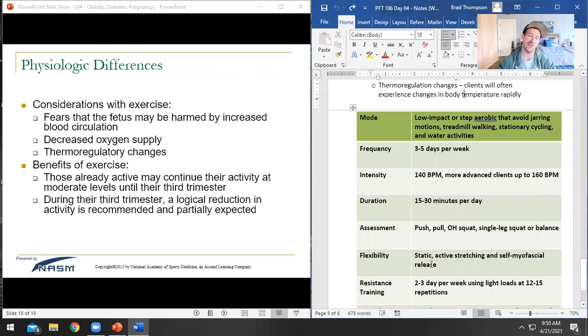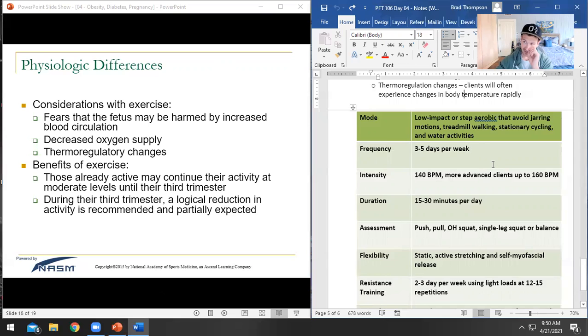Your client will often fluctuate body weight rapidly. They will be very, very cold one minute and blazing hot the next. And so it's very important to encourage your client to dress in layers. There's a lot of hormones which are just amping up how fast the cells are running, which is creating a lot of energy very passively. And that passive energy is sort of manifesting itself in the version of heat. And so that raises body temperature pretty darn quick, and it can be very, very, very uncomfortable. So thermoregulation changes, definitely be aware of that.